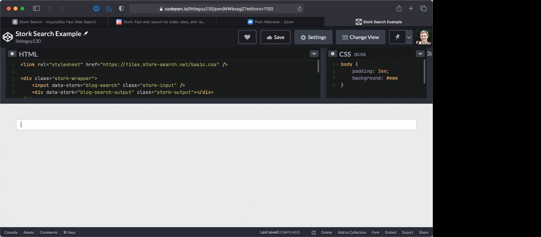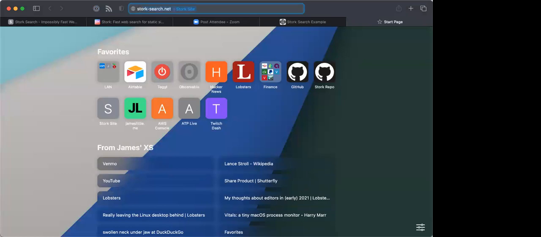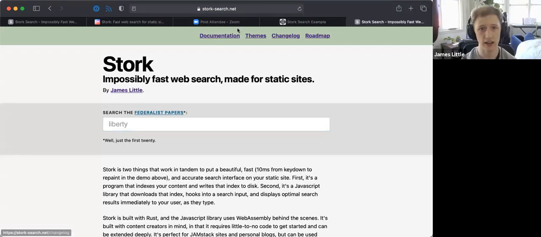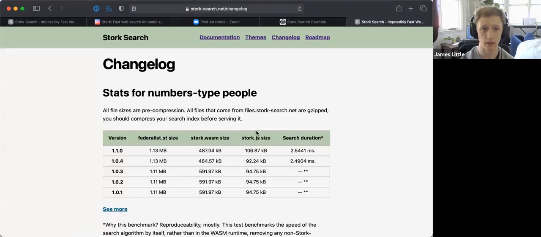I have a quick question. Yeah, go for it. How big do the WASM modules get? I'm guessing that the size increases linearly with how much it's indexing. I haven't done too many hard benchmarks on this, just because I haven't gotten around to it yet. But I would imagine the size increases with the number of unique words in the corpus. That's the closest thing to linear increase.